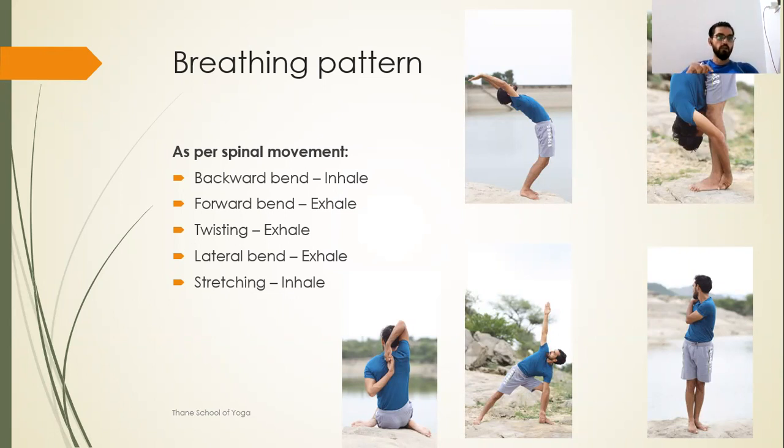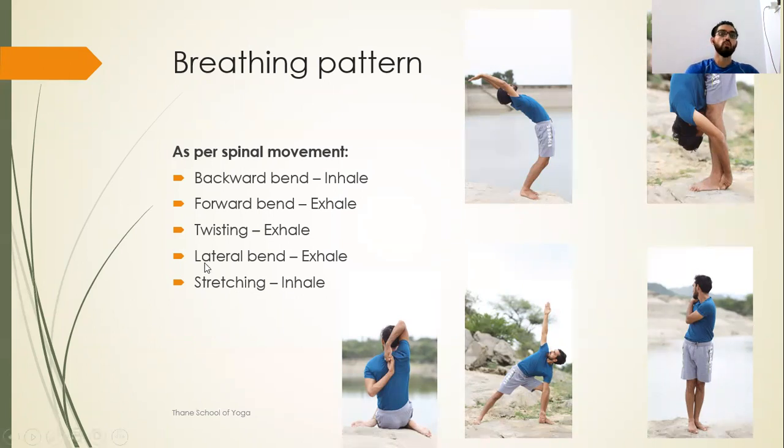Second, forward bending. Now when you are doing any asana wherein your spine is moving forward, you will exhale. Simple. Third is twisting. Twisting is nothing but twisting your spine. Twisting में आपको क्या करना है? Exhale करना है. Find out any asana which is giving a twist to your spine. If it is giving a twist, you will exhale. These inhalation and exhalation are when going in the asana. Remember this. First step, preparation के बाद when you're going in the asana, you will exhale. This is twisting. Last picture.